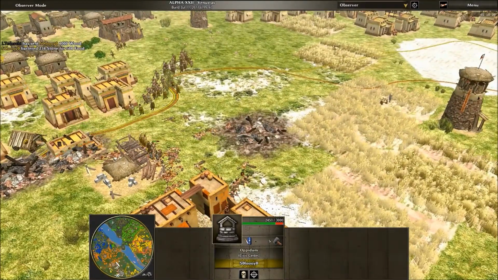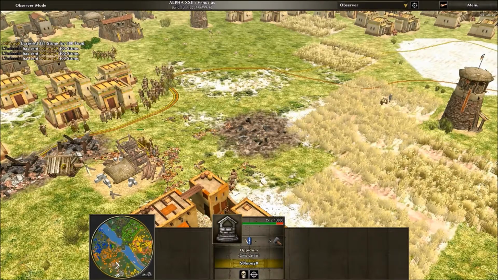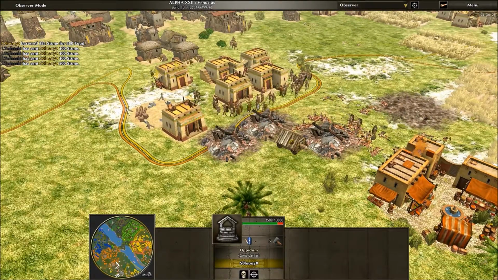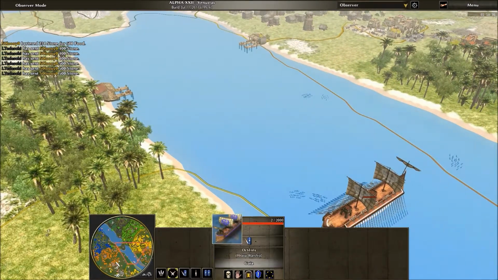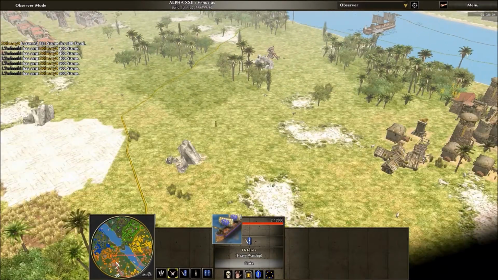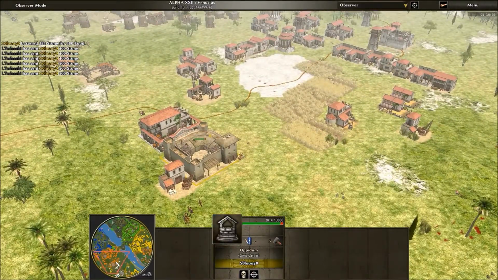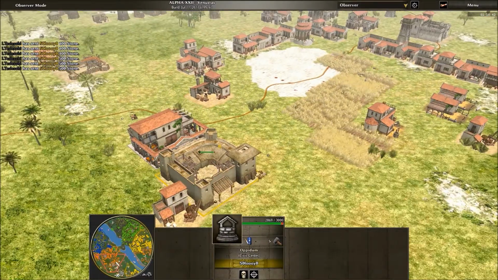The orange player has some skirmishers here fighting against the yellow player, but it's not going to be enough. The yellow player's army is significantly larger than the orange player's in this situation. Heavy warship from Gaia here. Once this finishes, it will take away some territory from the orange player.